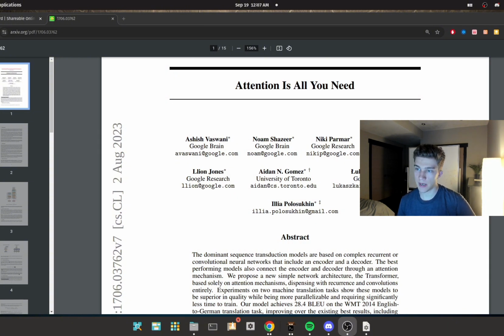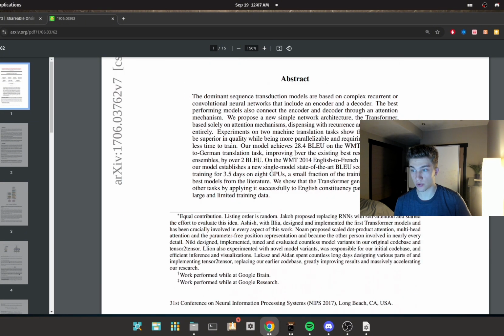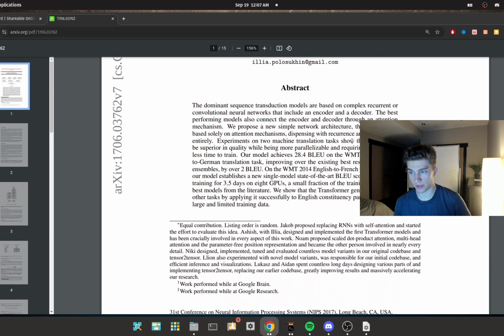Now, this paper, Attention is All You Need, proposed a novel solution to solve this and really scale it up. It was initially designed for machine translation, so English to German translation tasks. They were just playing around with stuff, and then they figured out this performs really well. Then a bunch of other people did some cool stuff with it and figured out that you can talk to them and have conversations. So it started with machine translation.